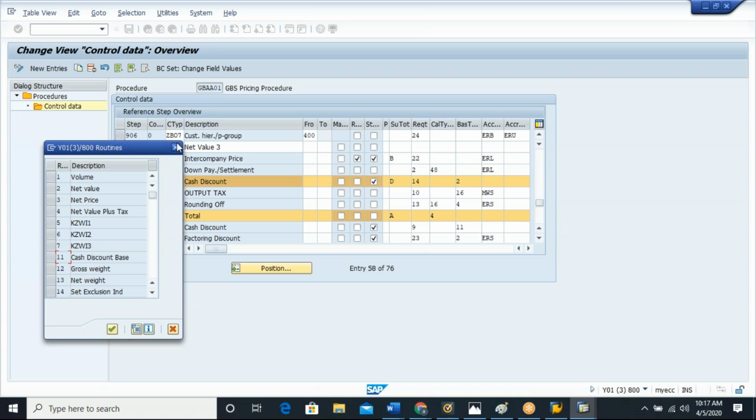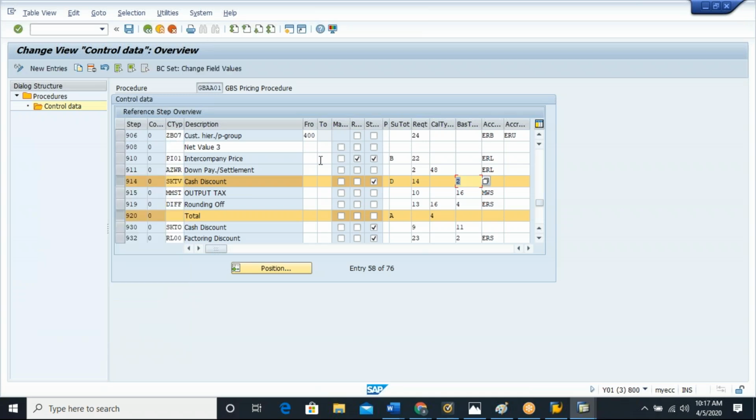And then account keys. Basically account keys tell the system whether this condition type is a revenue, a discount, or a freight.